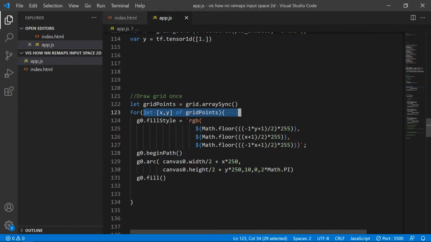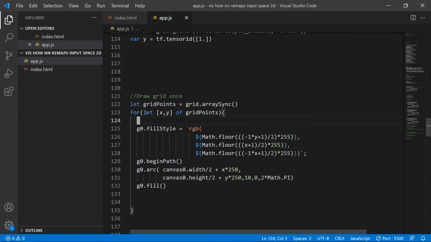Okay, so let xy equal grid points I, and then I is less than grid points dot length, I plus equals 1. Okay, that should all be good.